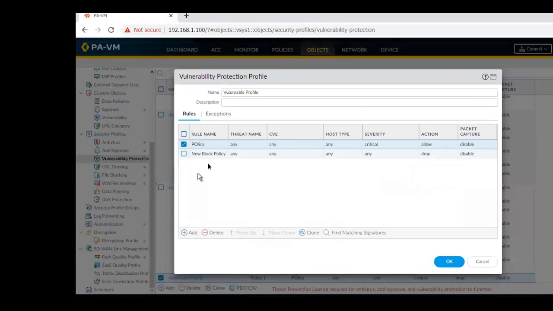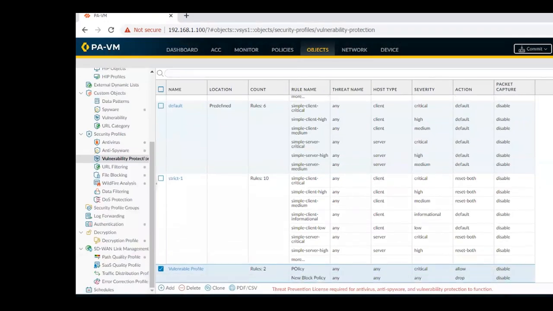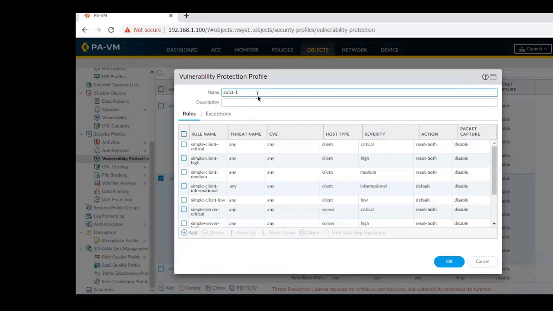I have added, see, two policies in one single policy. So it is block, see, any drop. Any category is going to be dropped, and just above that, the one for brute force is actually allowing. Because it is on top, exactly. So that's how it all works. Okay, guys, so that's how you can create it. I think we are done, right? So that's how you can do that. For the strict policy, what I did is I just made a clone.